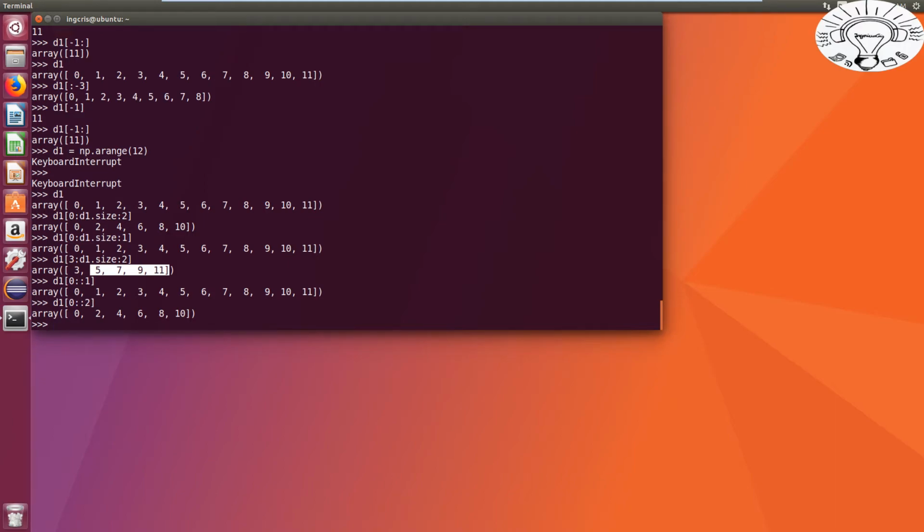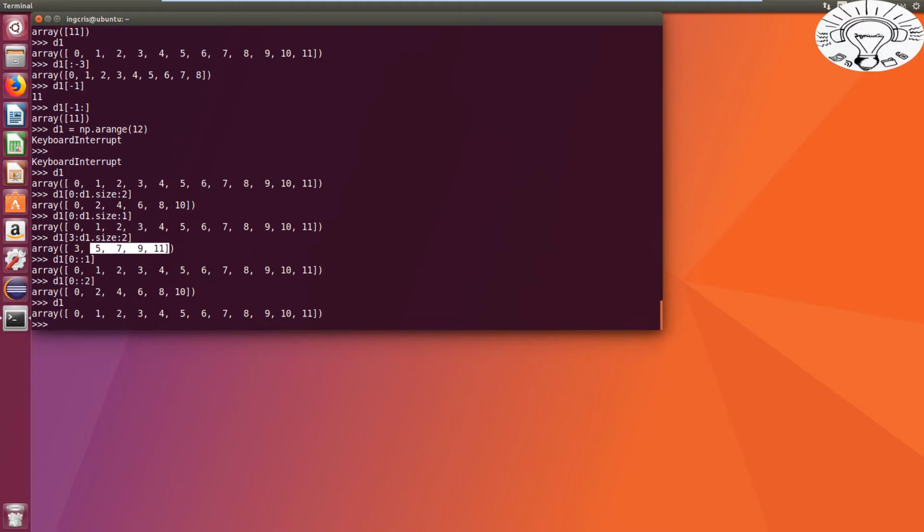So I would like to also compare negative and positive indexing. So I call D1, and I want to slice values from the 4th index to this one.